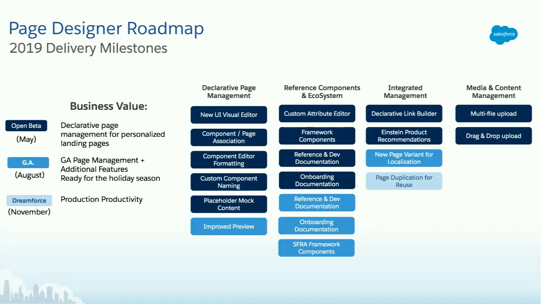So what we've been focused on really for 2019 with Page Designer was to deliver features that were really going to bring value to the business teams, allow them to get to market quicker, because as you know, we're getting ready for holiday, so they'll be able to roll into holiday being that much more efficient. So this all sounds super great.